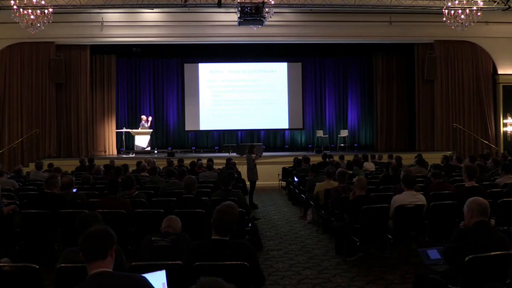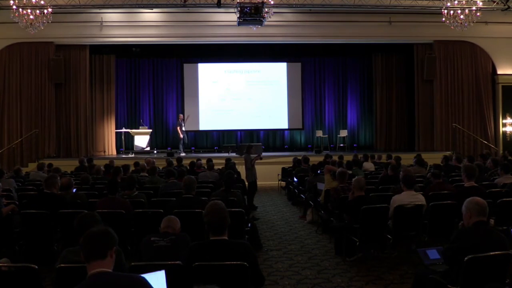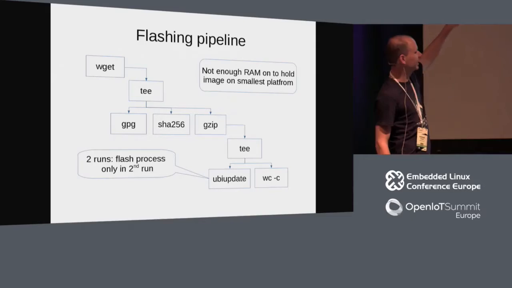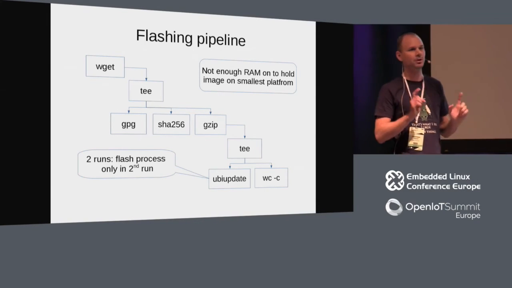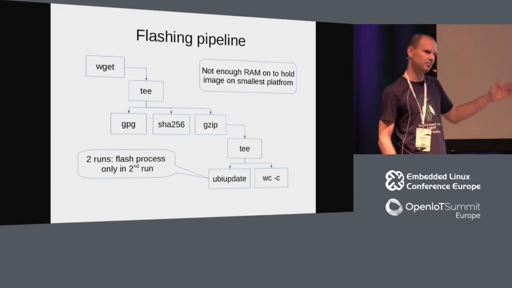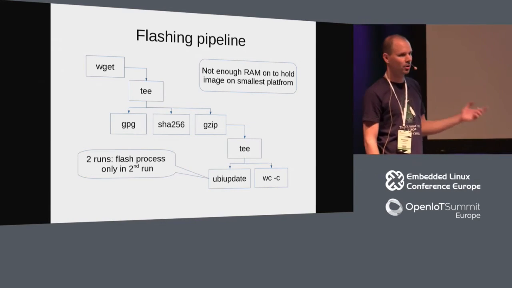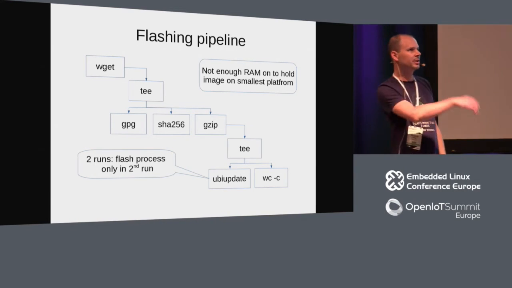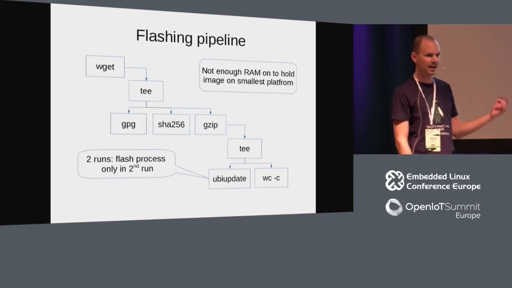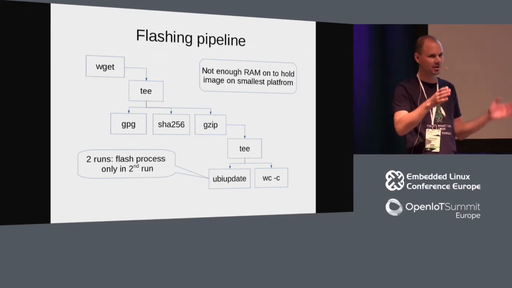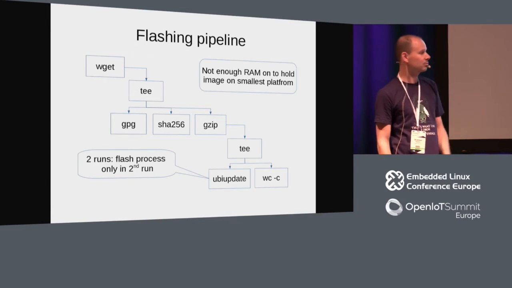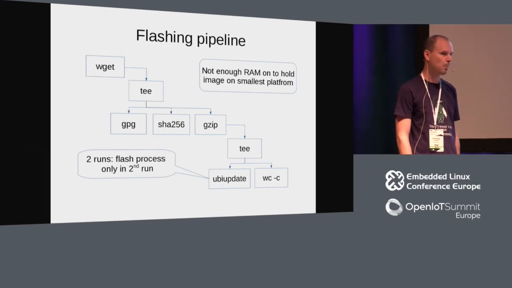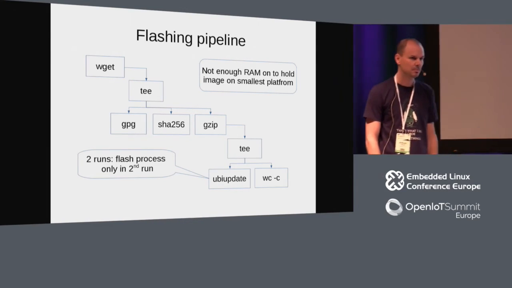So if you go back to this here, you see that we do the GPG, we take it from the stream, but if down here in the UBI update something goes wrong, that's perfect, because then we have the error code and we say, oh, something went wrong. But what we don't do is read it back through, maybe cat it, and then cut it off so that you have the right size, and then feed that back to GPG to actually verify that what you wrote is what you want. No, we don't do that. Yeah, good catch.